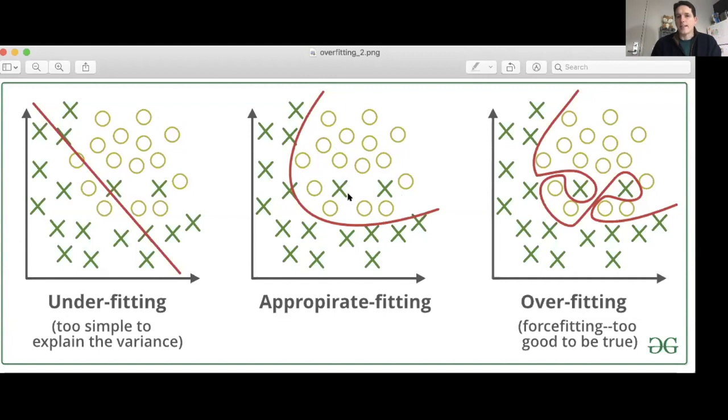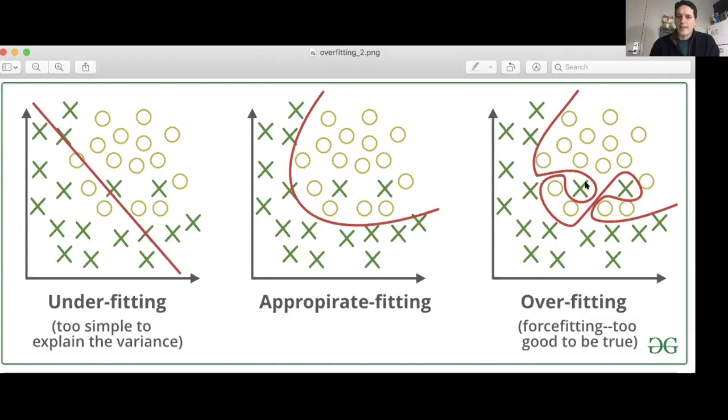And I would expect that when we try out this classifier, this model, on the training data and on the test data, we're going to have good accuracy. On the other hand, this decision boundary looks bad because it is doing crazy things which are only helpful on the training data set. The things that this decision boundary is doing are not going to be helpful on the test data set, which the model has never seen before.